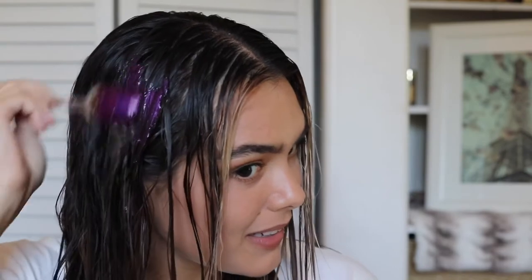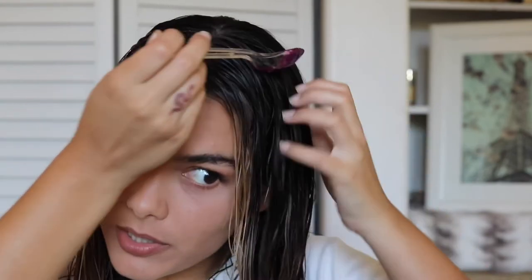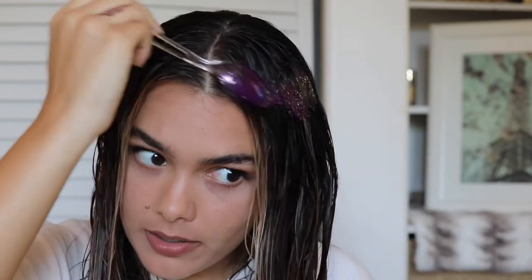All right, so I'm up a little closer now. So what I'm gonna do first is add that darker one, and I'm going to just take it with my fingers. I need a mirror. With that darker one, I'm gonna add it to the roots of these front lightened pieces, and then down to about here, all over the rest of my hair. I'm just gonna put it on with a spoon, and then I'll rub it in with my hands. This doesn't stain your hands. The blue will stain your hands slightly, but not as much as other hair dyes would. So you don't have to worry so much about that.